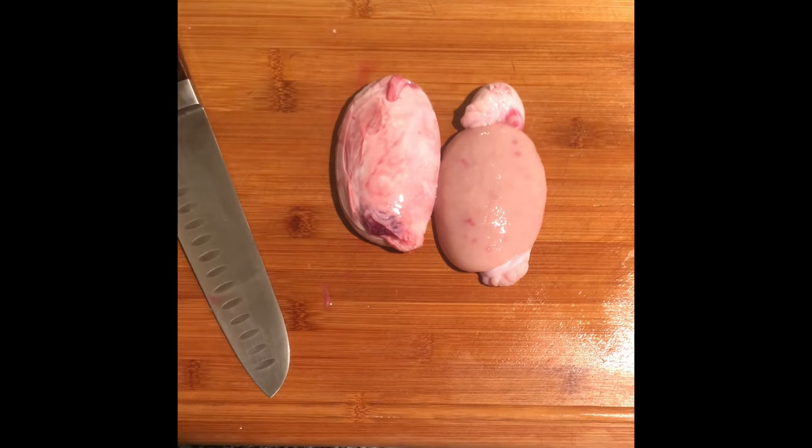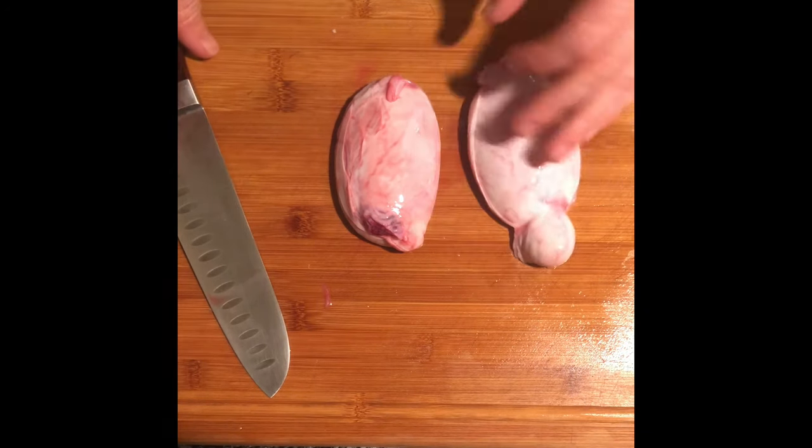Make sure you don't forget to flip your meat. Staying alert with what you got going on the oven top.